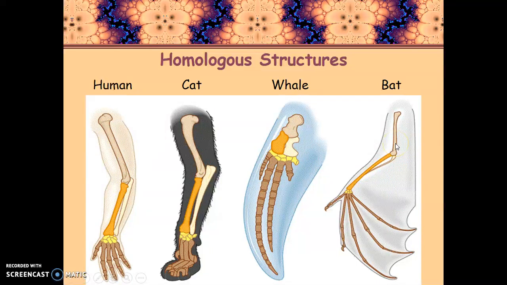Same bone, shaped a little bit differently, but we can see how it would be easy for natural selection to slowly change these, making this one shorter, this one smaller because bats are so tiny. Okay, this one more curved because they walk on 4 limbs. Radius and ulna, radius and ulna, radius and ulna, radius and ulna.